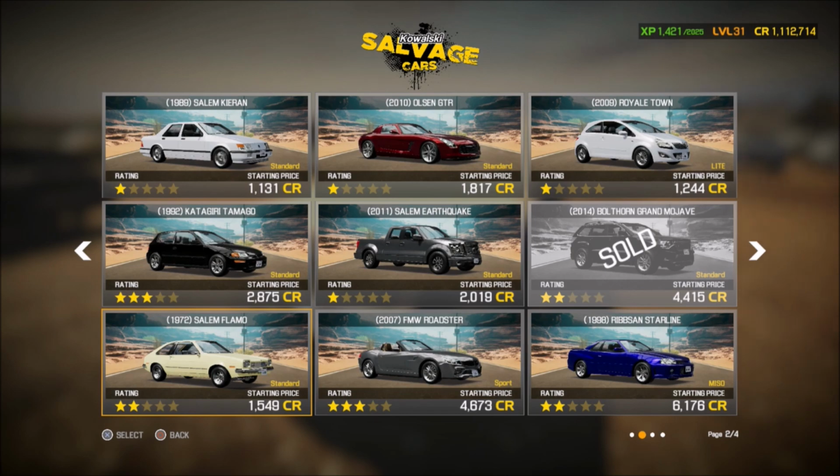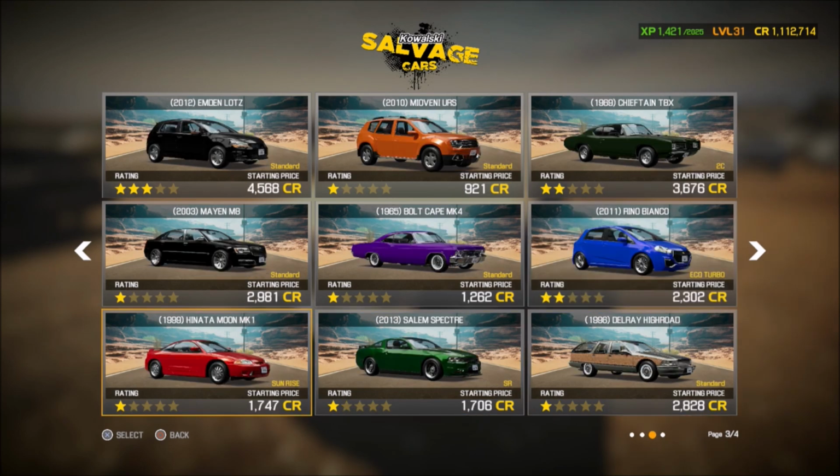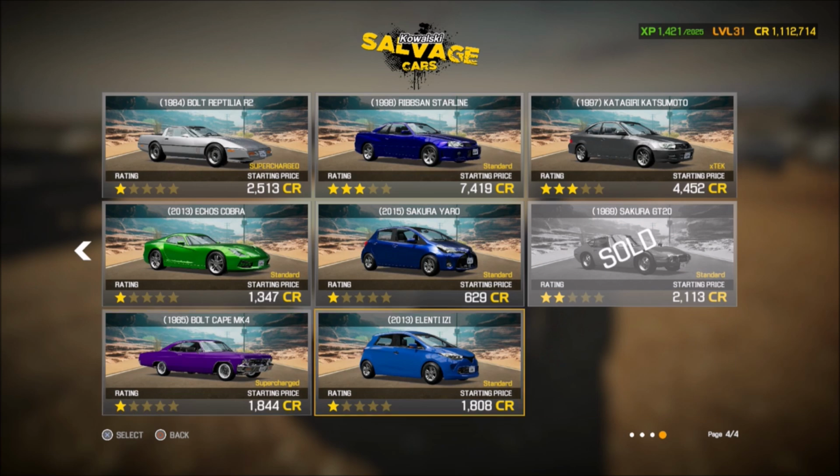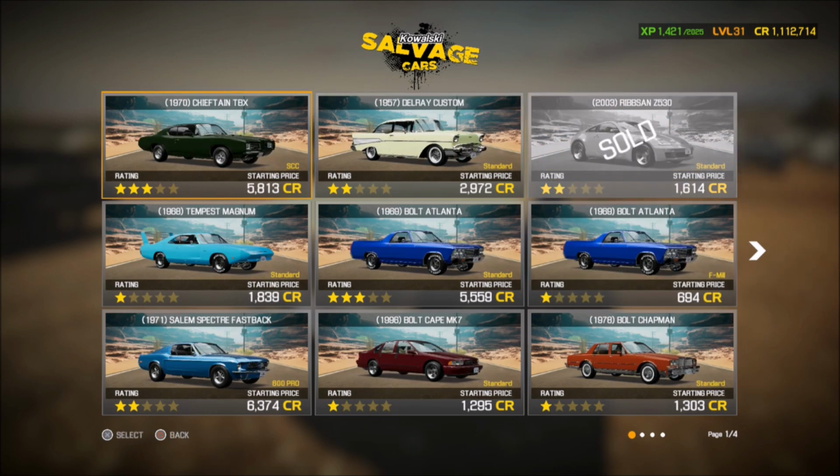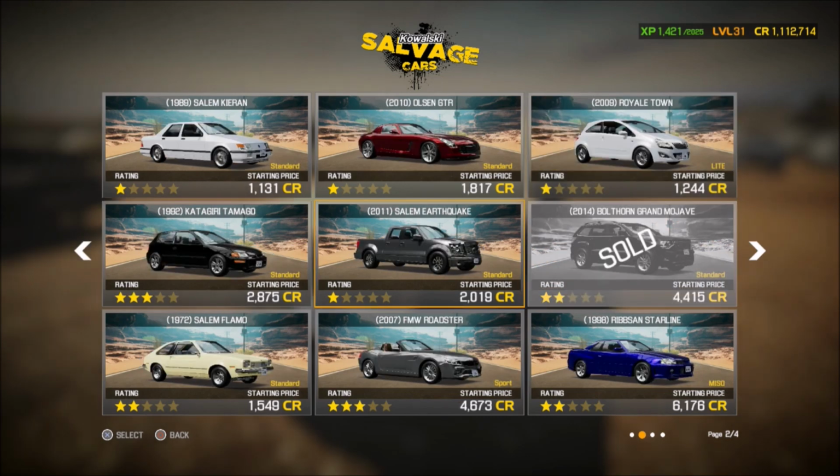What about this? What is that? Ugh. Yuck. Nothing else looks good. Maybe we should go for 3-star ratings. Let's see what we got here. How about this one? That has to be valuable.